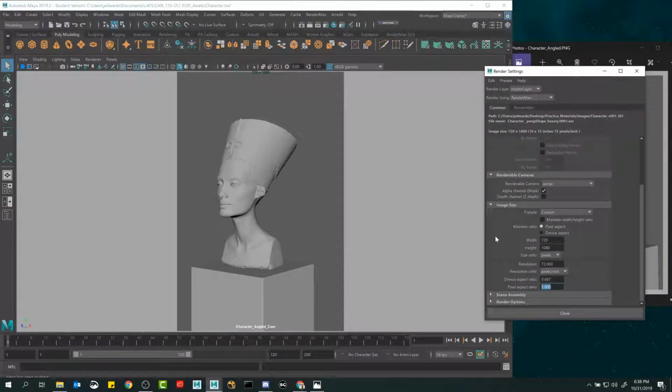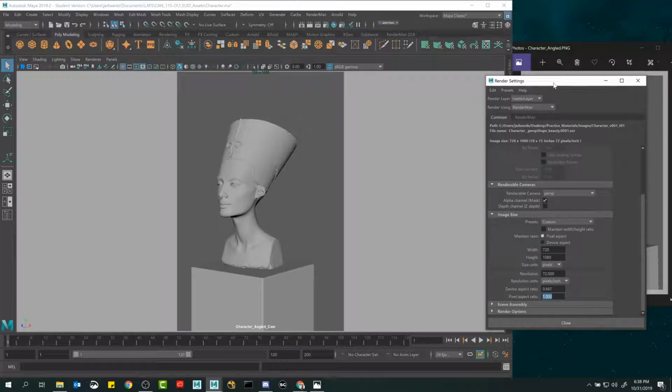The reason why this is even a thing is because a long time ago, when we used to do CG for broadcast television, the older TVs would display with non-square pixels, and so out of Maya, we would have to create non-square pixel renders just so it looked correct on the television. But we're way beyond that now. This is a pretty antiquated thing that we don't have to worry about at this point. So just make sure it's set to 1. If you change it from 1, eventually in weeks 2 and 3 you're going to start getting some really weird renders that look like they're stretching and squashing a little bit.